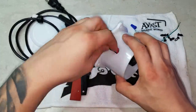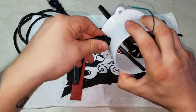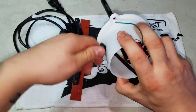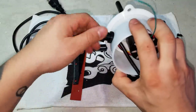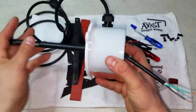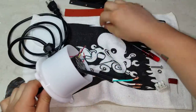Now what you want to do is go ahead and take that grip there and screw it in place. It's going to be threaded on the back housing, so it's going to just slide right in there and tighten up without any issues. Now what this does is it holds the cord in place, but we're still going to use a zip tie later on just to make sure it doesn't slide out or cause any stress to the wiring inside the unit.